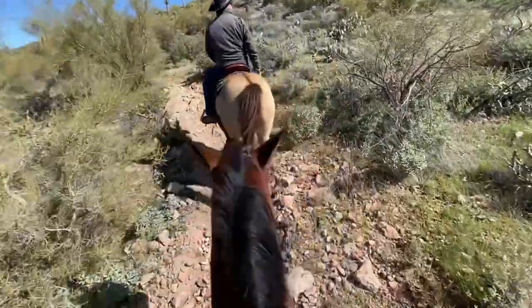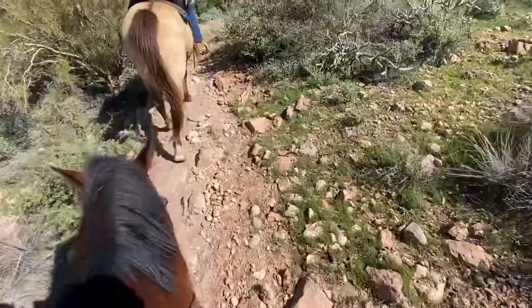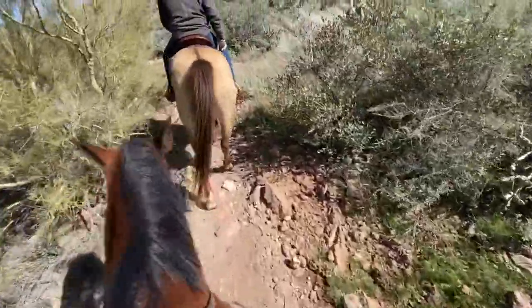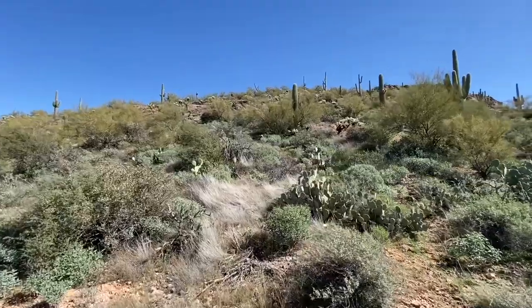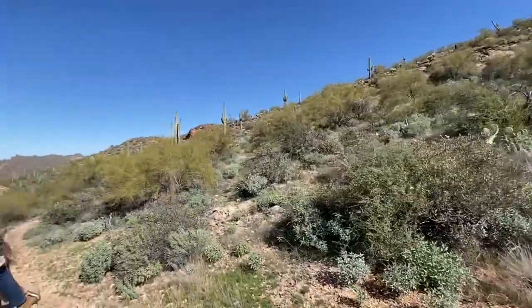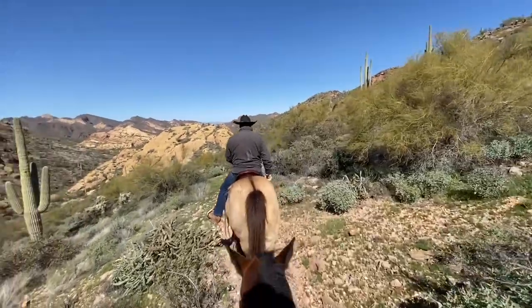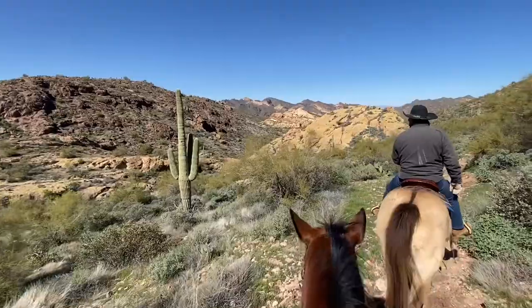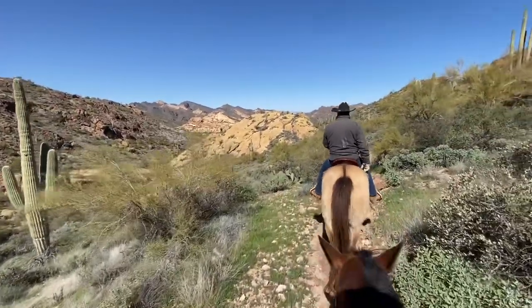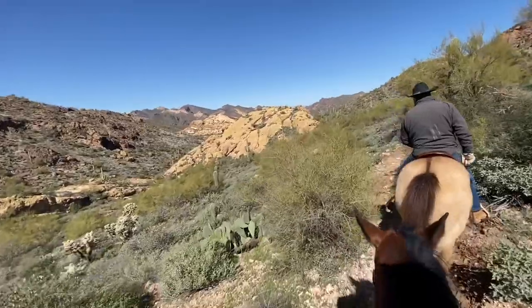So it's pretty rocky here. You can kind of see the trail. And we've all got four shoes and borium on. There's spots here and on some of the other trails in this area where the rock's real hard and slick. So, yeah, you might notice the kind of green cast to some of these rocks, and that's the lichen that's on them.